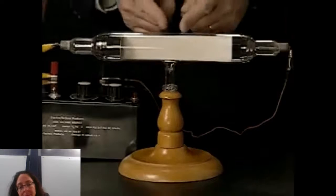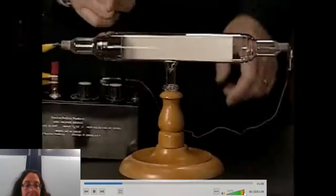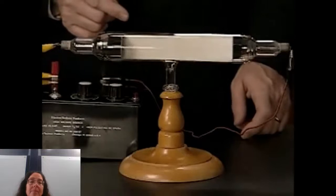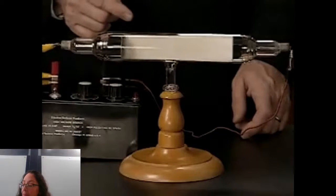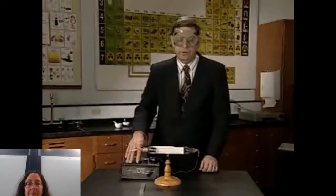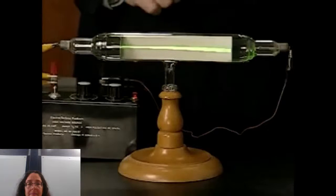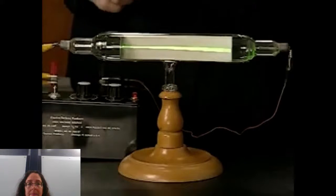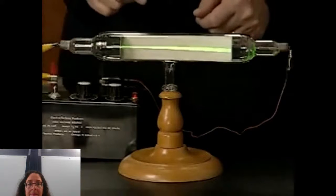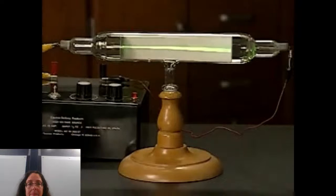We need the Crookes tube, which has a metal cathode, a metal anode, a screen that has been coated with a phosphorescent material that gives off light when struck by electrons, and a bar magnet. As we turn on the screen, we notice that the electrons are emitted from the cathode, and as they strike the fluorescent screen, we're able to see the cathode ray, this stream of electrons illuminated.